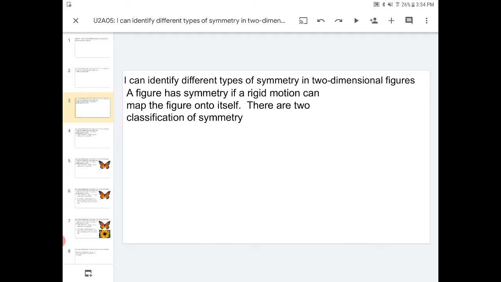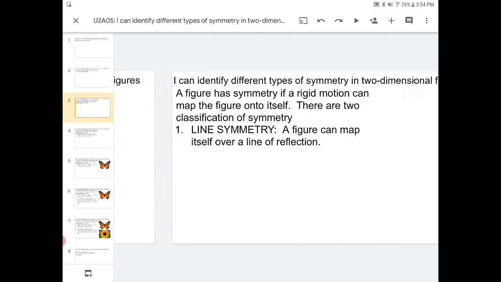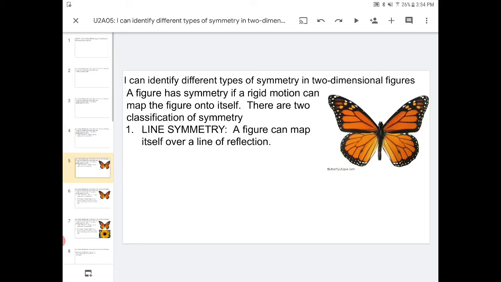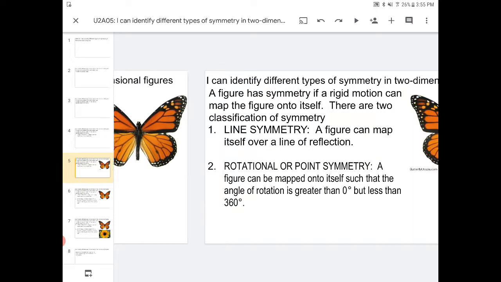However, there are actually two types of symmetry, and we're not just going to be talking about line symmetry here, just because line symmetry immediately comes to mind. So here we have a butterfly that has line symmetry. If we draw a vertical line right down the middle, that is an example of line symmetry. However, other symmetries also exist in nature, and that is rotational symmetry.